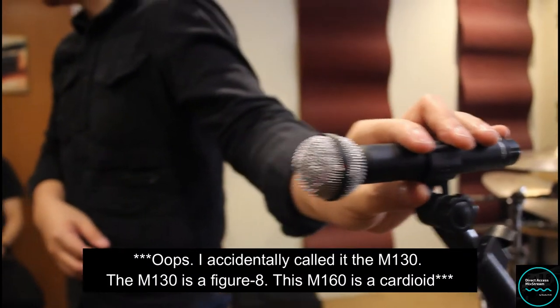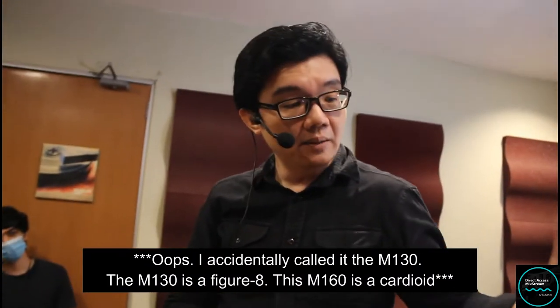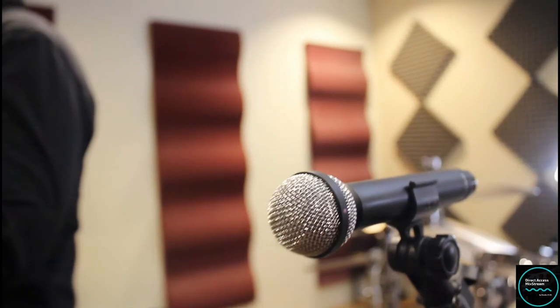You might think that this is a dynamic mic or something like that. But this is a ribbon. Ribbon microphone, the characteristics, right, is that it has a much warmer, a much smoother high-end sound. This has become one of my favorite microphones to use on a lot of things, like even on acoustic guitar, even on guitar cabinets. We're going to use this a lot throughout the whole workshop, okay?